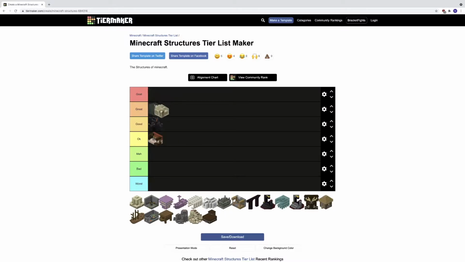Desert Temples. Desert Temples are good, they're better than bastions. Desert temples are not common, but you'll probably find one if you go in the desert long enough. Sometimes you can find diamonds or even enchanted golden apples, which are insane. But desert temples are between good and bad depending on the loot inside of it. But let's just put it in good, because it can be between good and bad in terms of loot.